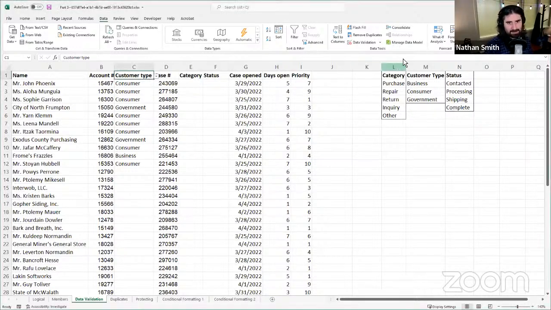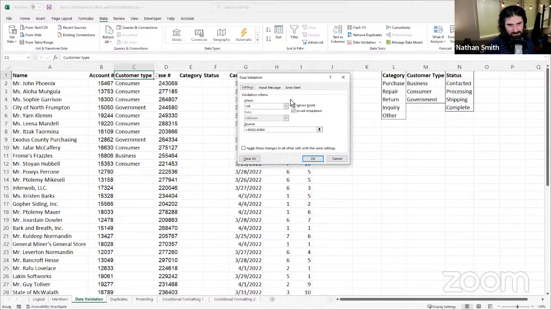There are some other types of data validation that I want to mention to you. We're not necessarily going to do examples on them, but they are pretty useful as well. So in addition to the list, like we did there, where you pick a list from somewhere else in the workbook and say you can only use things that are in these cells, you could also choose whole number. If I choose whole number, I get a drop down for between, not between, equal to, not equal to, greater than, less than, greater than or equal to, or less than or equal to. And I can fill in cell references here.